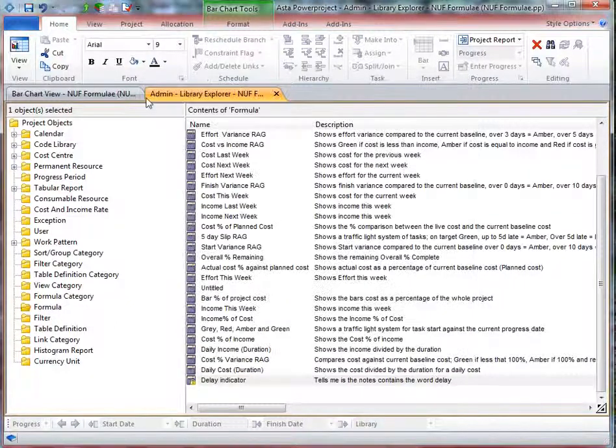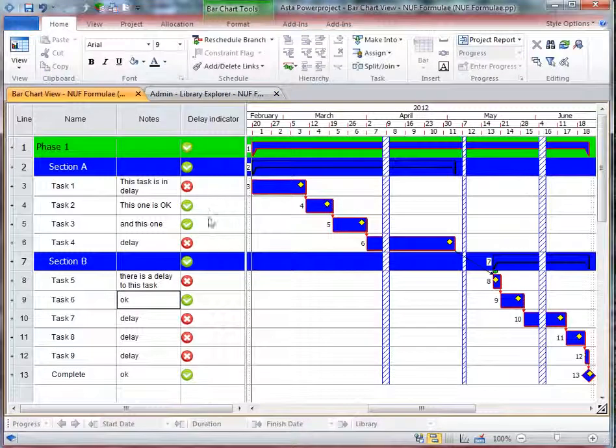But if we come out of here and back to the bar chart, you can see now instead of having text, we've now got a priority indicator. So just going back to here, if I was to say on target, as I come off of there, the indicator will go green. So these are very useful for, some people call them dashboards, to create groups of these indicators, and we'll be doing that in future topics.